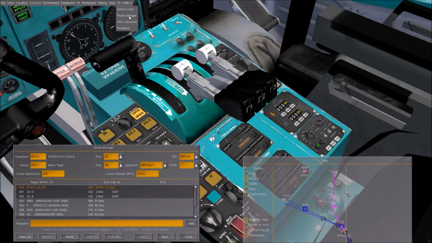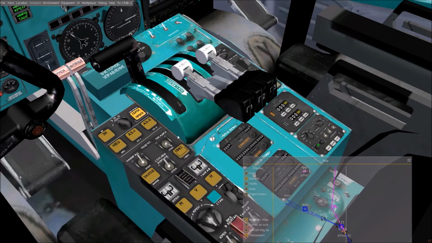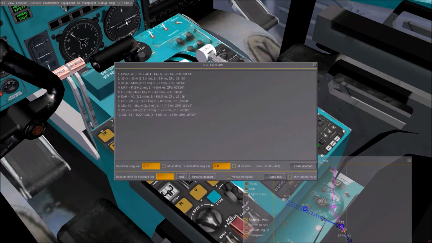On top of the route manager, there's also the NVU calculator. And this is another tool that you must use if you want to use the navigation computer. So we close this. We try to keep those checkpoints in mind. And when I entered the route into the route manager, it was automatically transmitted also into this NVU calculator.